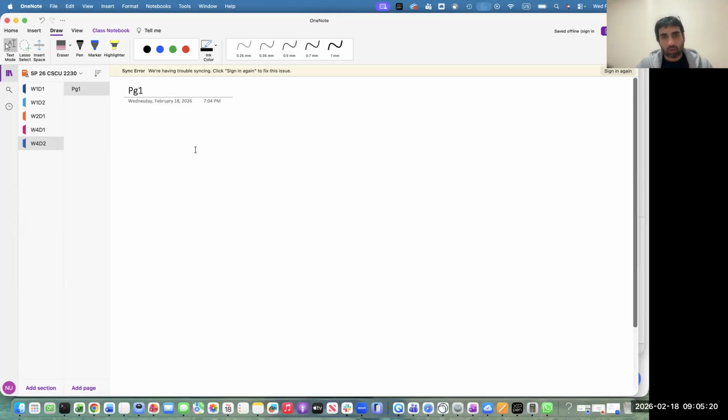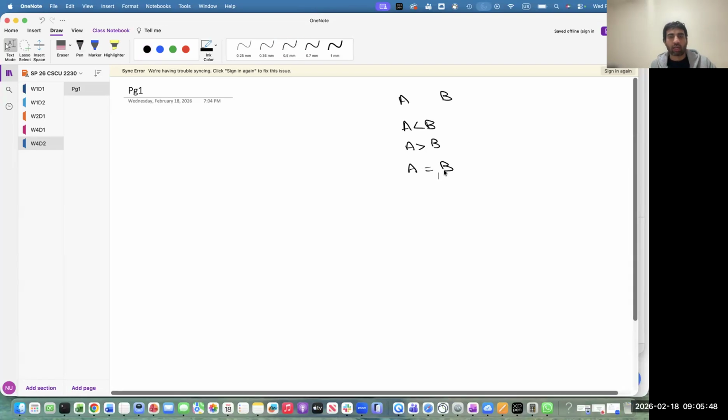So what we were talking about was how the Z flag and C flag are used in comparing two unsigned numbers. Let's say I have two numbers A and B, and I want to compare them. If I want to compare them, there are three possibilities. One, A is less than B. Other is A is greater than B, and the third is A is equal to B, right? So these are three possibilities, and I'm talking about unsigned numbers, right?